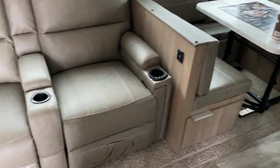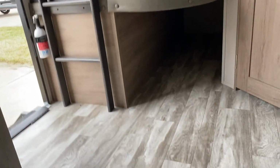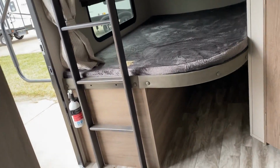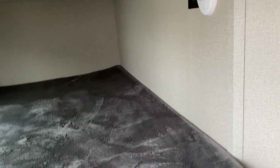You can pull that out, you can lower it down. It is a little bit of a pain to get it folded down sometimes. Jumping back over to the bunks, you can see here's that large storage that is the same, a built-in ladder, which is a nice feature. A better look at the outlet and the motion lighting.